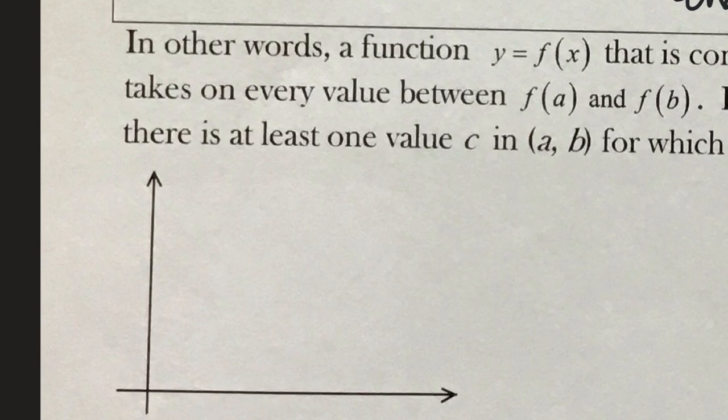So if we have some function, and here is the lower bound x, and here is the lower bound y. So this is some x value a, and this is some x value b. We have some random y value, and then we have another random y value. So now f of b, the y value here, is not the same as the y value there. Agreed? So these are the points, f of a and f of b.